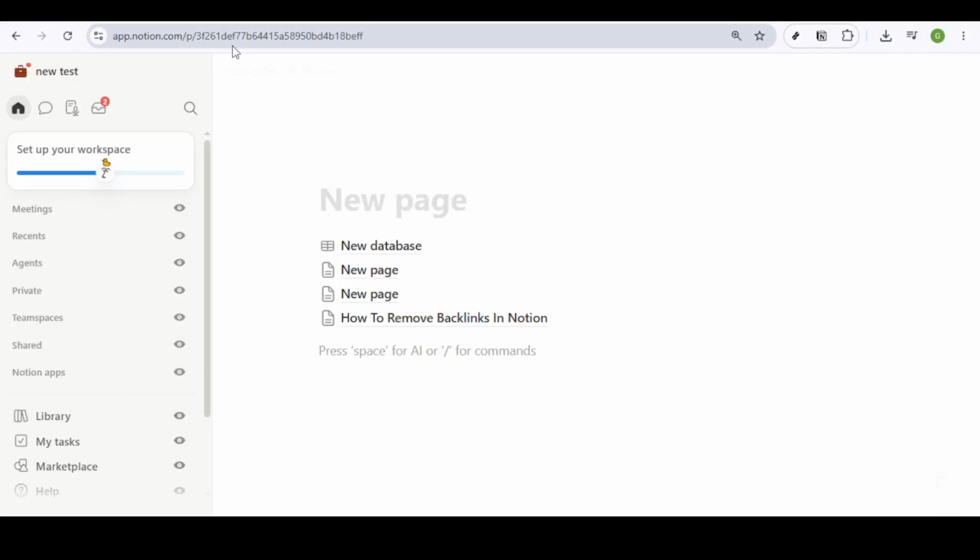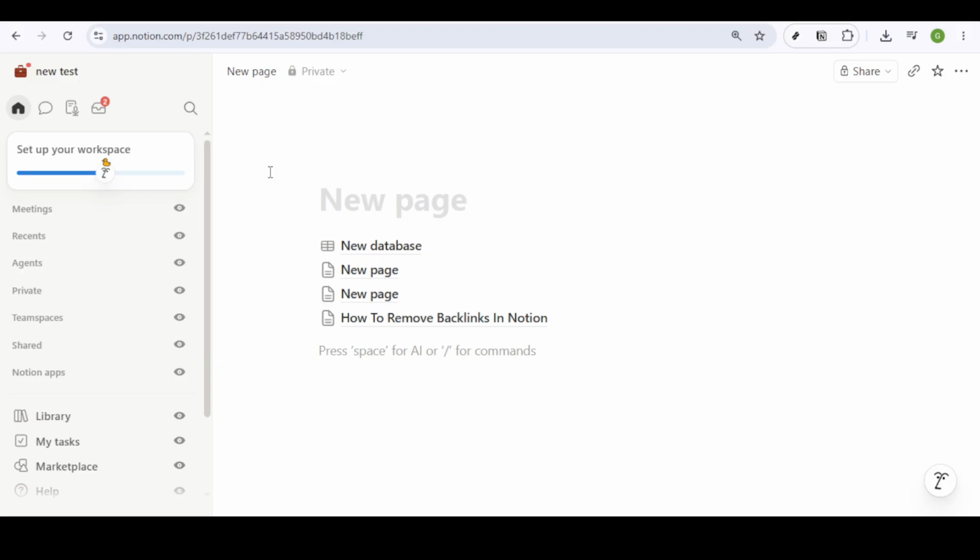In today's video, I'm going to teach you how to disable user profiles in a Notion workspace. If you're looking to streamline your Notion experience and maintain a bit more control over the visibility of user information, this guide is perfect for you. Let's dive into the process to help you achieve just that.